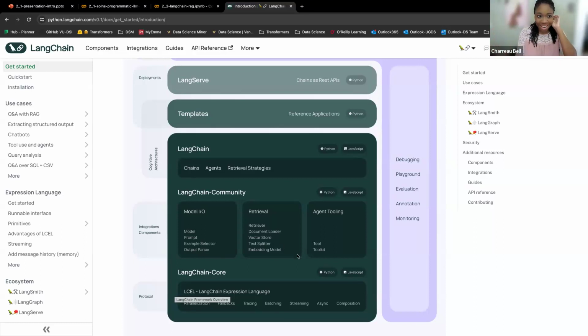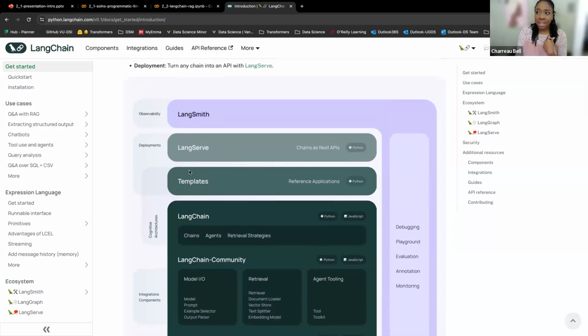We're talking about RAG today. So what is RAG other than retrieval-based generation? What we can see here is we have lots of functionality relating to retrieval. And we'll see this on Friday: we'll look at the agent tooling, which will allow us to make agents. Also, you see these other things. We'll talk about these more. Today, we'll talk a little bit about LangSmith, and what they call observability. When you have these chains, sometimes it can be super hard to know what exactly is happening in the chain. And so we'll talk about how we can see that.